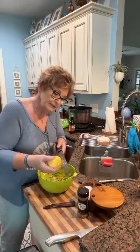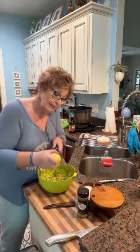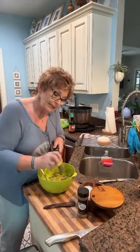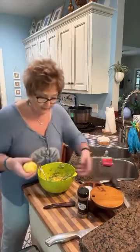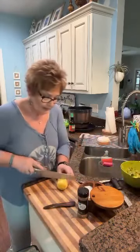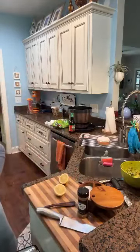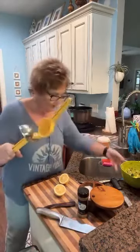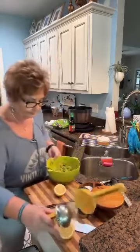But the zest of a lemon or a lime has so much oil in it, and there's so much flavor in that. So I'm gonna add that in here. And this is a nice juicy one too, I can feel. I'm gonna cut that open. Get my lemon squeezer. Isn't this an awesome one? My sister gave it to me for Christmas and I love it.